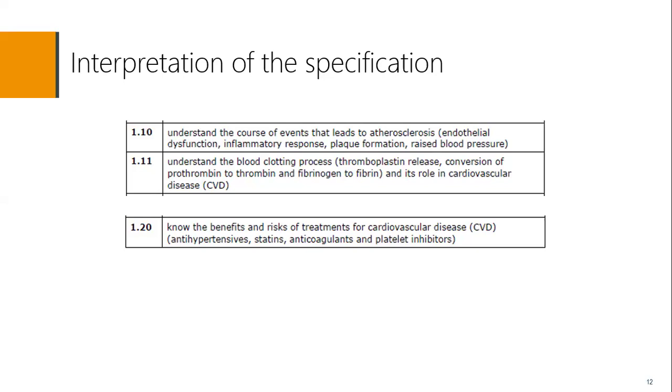For 120, the candidates need to know the benefits of hypertensives. So in order to know the benefits, they would need to know what they do, for instance, reduce blood pressure. They're not expected to give the name of a hypertensive or describe the mechanism of action of a hypertensive.